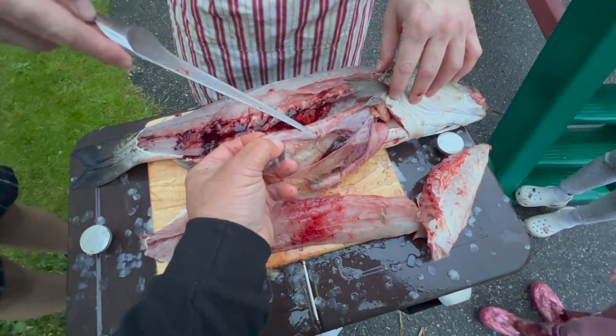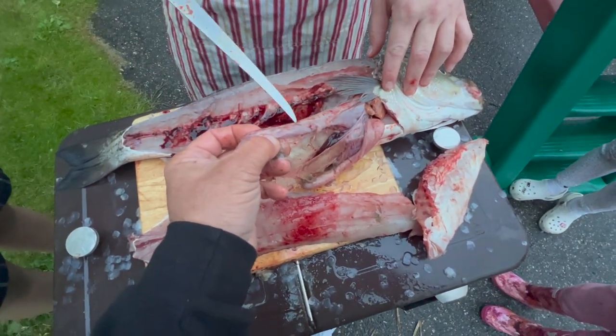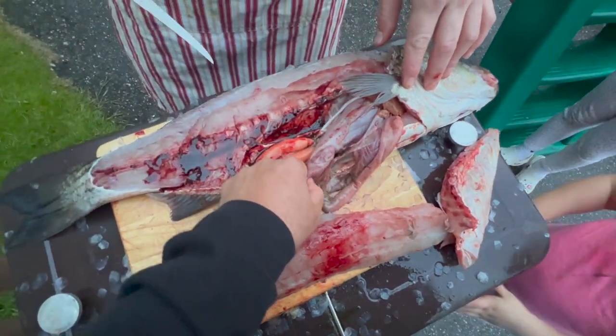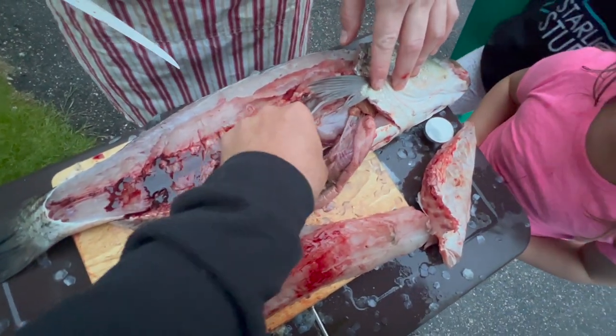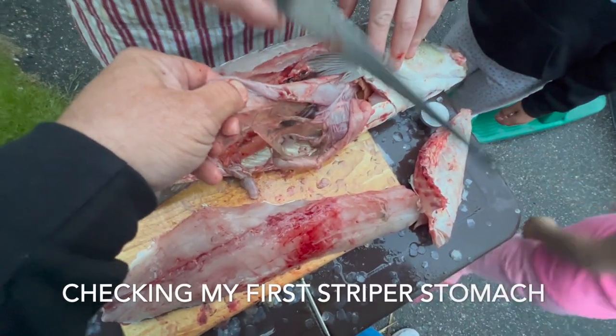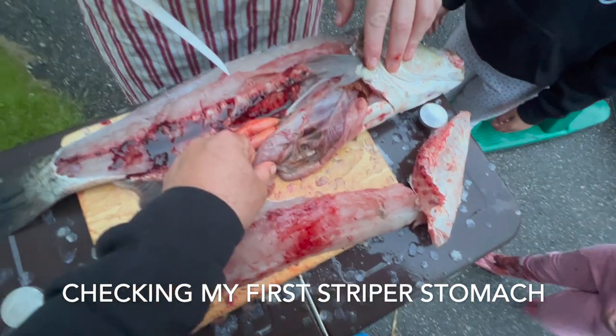Cut it off of the root. It's open right there. You want to push it out? Ew. All right, let's see what's in there, guys. Oh, juicy. Ew, the stomach. Just cut it off. Like, sever the whole side. There it is. Right there. It'll come right out. All right, here we go.